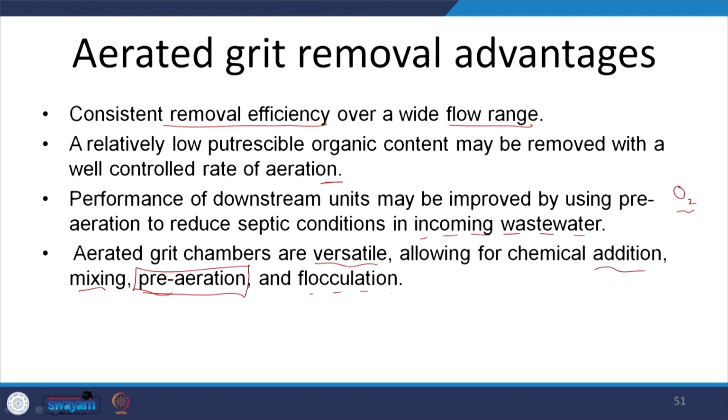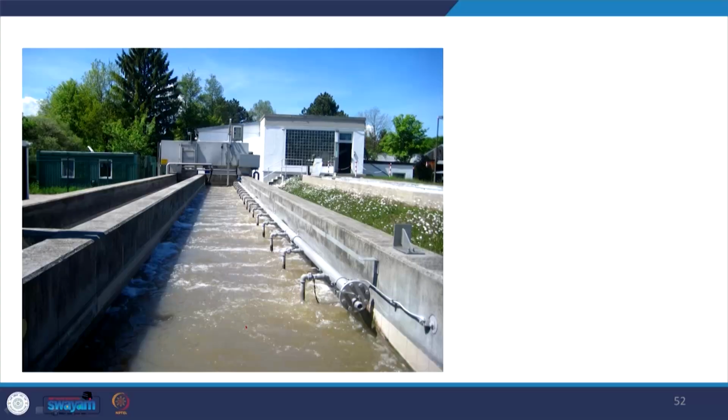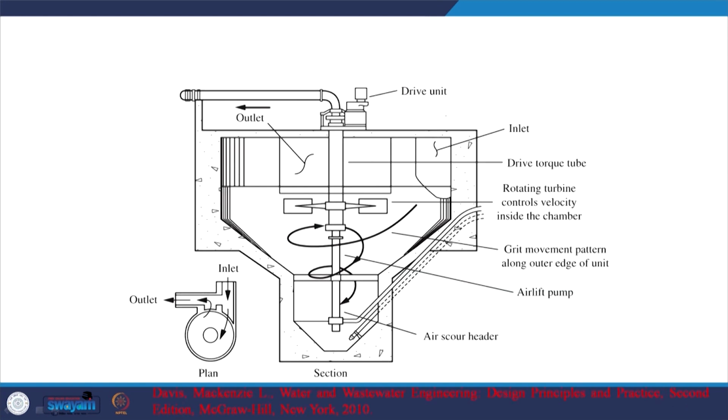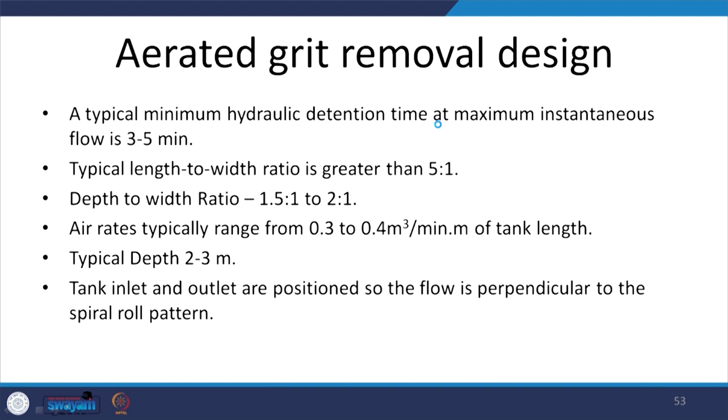But obviously, the area is relatively higher compared to the spiral or aerated grit chamber. These, I guess, should be the air diffusers. Let us look at that. Compared to the vortex flow grit remover, the aerated grit removal is relatively bigger, but again we will just look at that. I am almost at the end of my session.